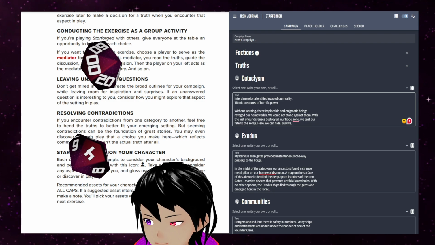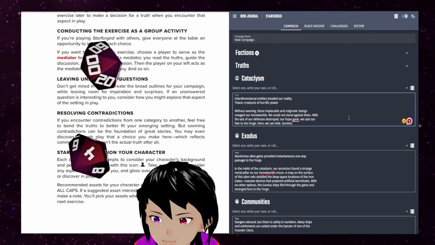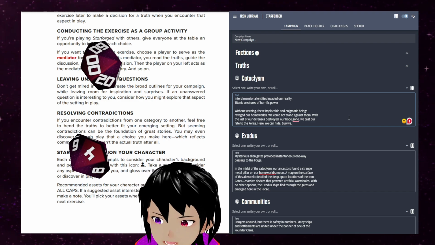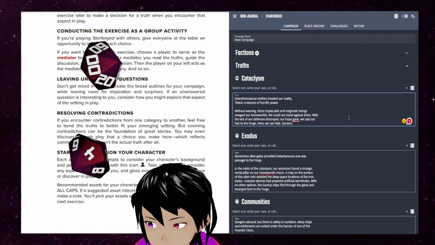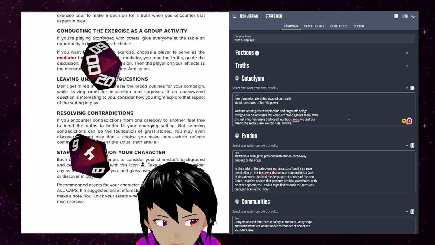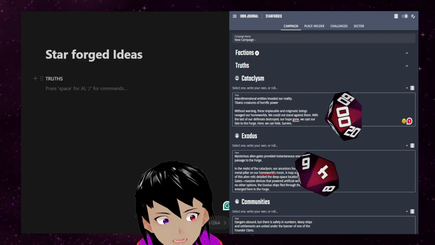Interdimensional entities evade our reality. Titanic creatures of horrific power. Without warning, those implacable and enigmatic beings ravage our homeworld. We cannot stand against them. The last of our defenses destroyed. Our hope gone. Okay. Hide. We went to hide from these creatures. Okay, hold up. Alright, let's just try this.